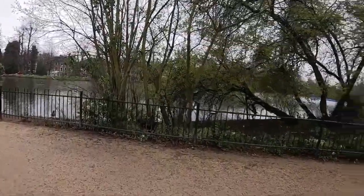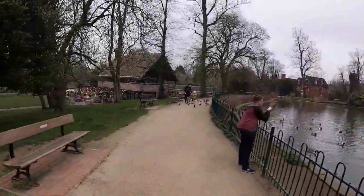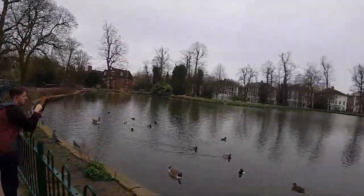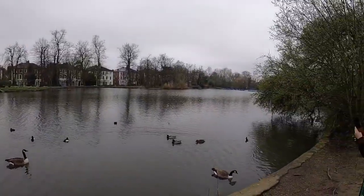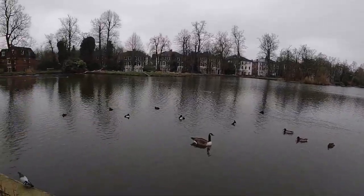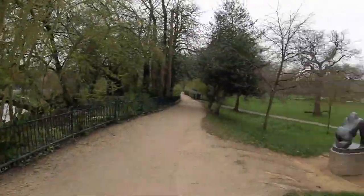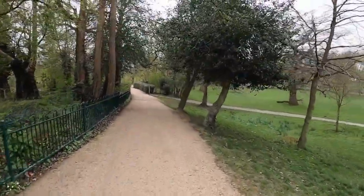There's a boat in lake, is it? Yeah, they've got boats over there. But that's great during the summer. That's a lovely place. Almost looks like a Swiss villa, doesn't it? Right. Don't feed the birds. Shame it's not a nicer day, but here you go. I'll walk you down this way. You can hear the birds tweeting.